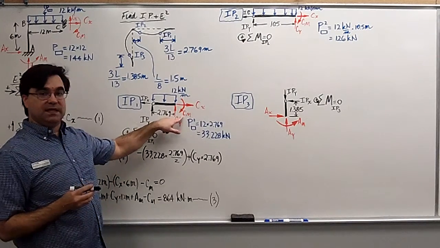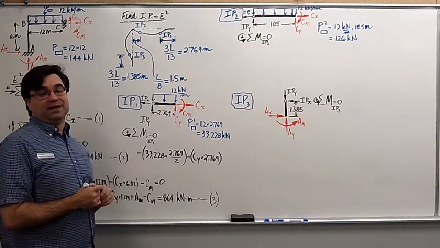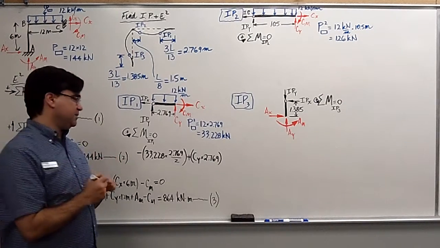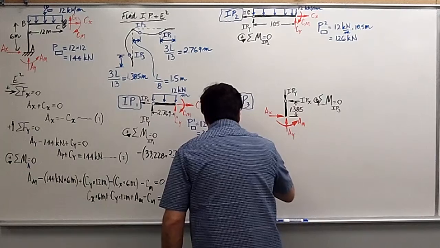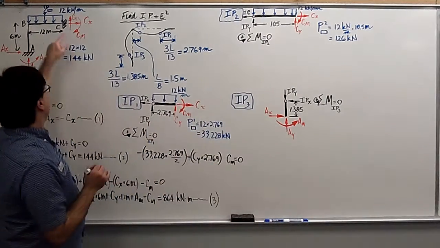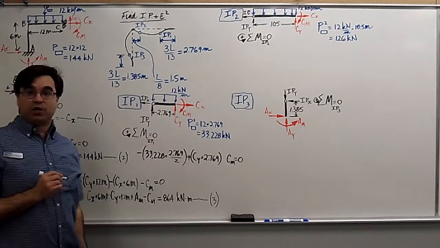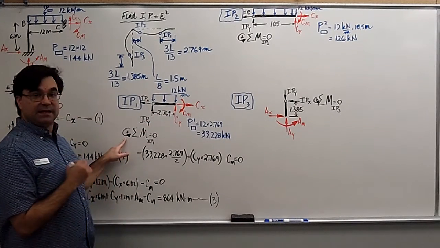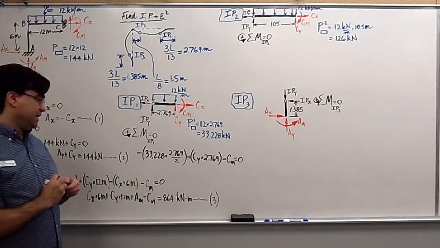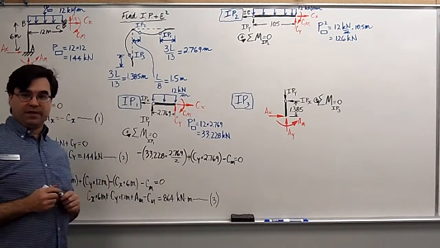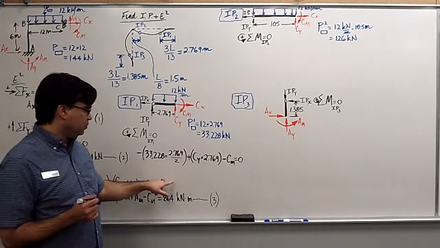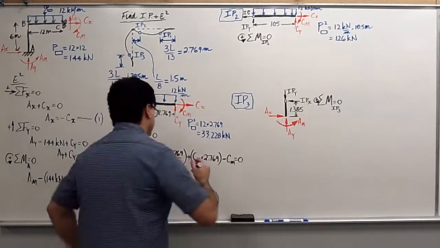Lastly, the moment at C. This is a moment already. We don't multiply it by a distance. The distance is already baked inside of it. I'm guessing up here that Cm is clockwise, so with respect to that, negative. Okay? So look at that. We now have another equation of equilibrium. I could rearrange it to make it look slightly nicer. I'll do it just below here.